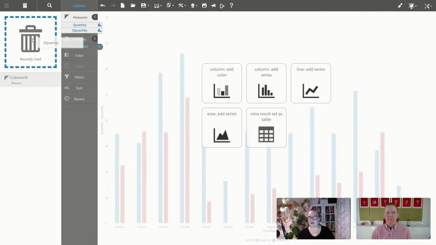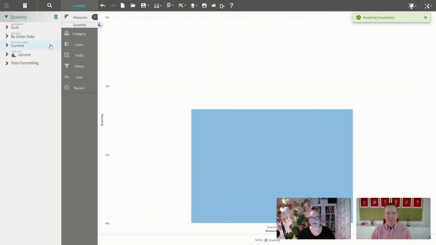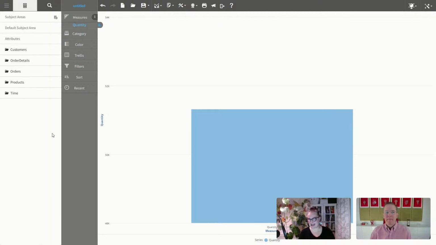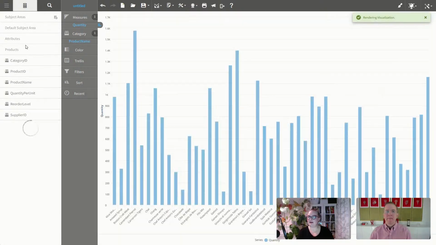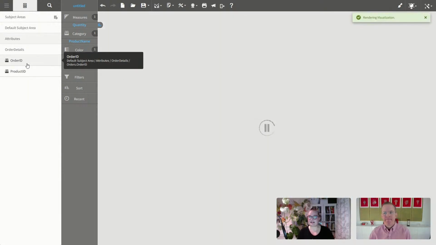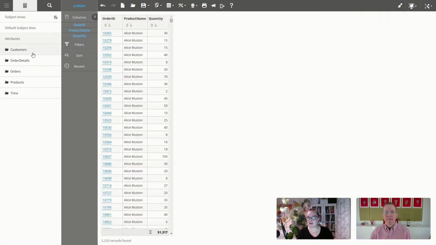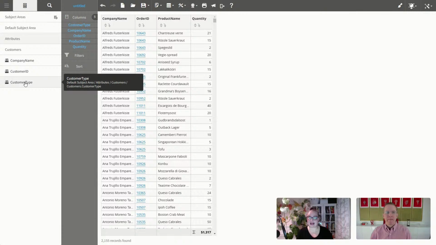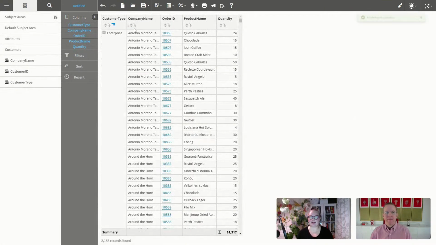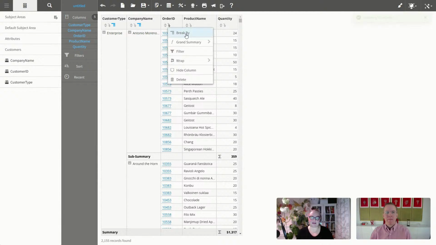The last thing I want to do here, just to quickly prove that we did what we set out to do, is to get information from the attribute tables or the folders. So we have our quantity. Product is the next thing. So we'll take product name. We'll go back. We go into order details for the order ID. And now it's getting a little confusing. So let's go to a table. From there, we go into customers. And yes, we have some items in here. So I'm going to take company name and customer type, and then just quickly pretty it up a little bit by grouping the stuff together.